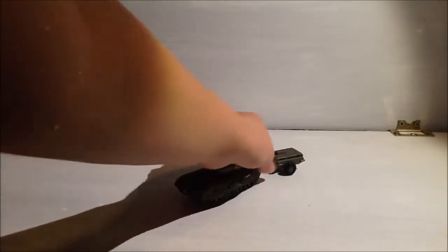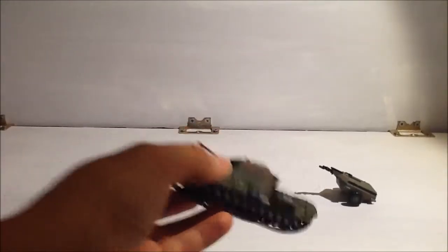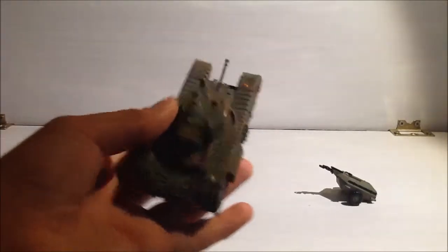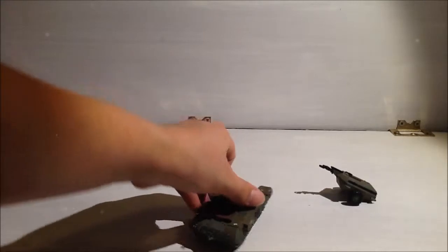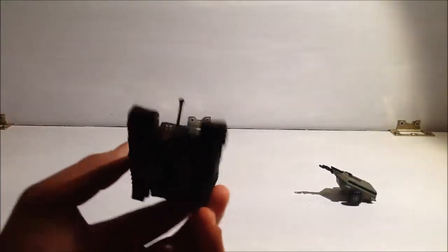Here it is — I'll start with the tank. It has actual rubber tracks which you join together by melting them; I use a soldering iron. I think at some point I'm going to do a video on how to do that because not everyone knows how. It has silver down the side and on the back, but with the decals you can pick your own paint design. Silver on the top as well, and on this side. The turret does swivel 360 degrees, the gun does go up and down, and it's got stickers all around.